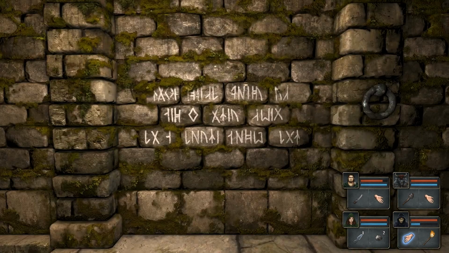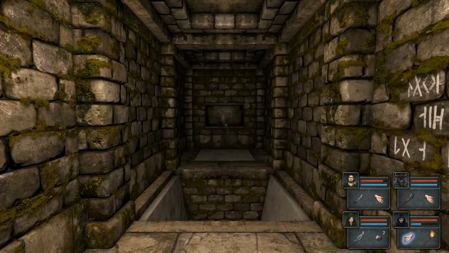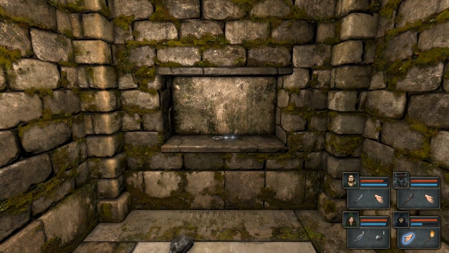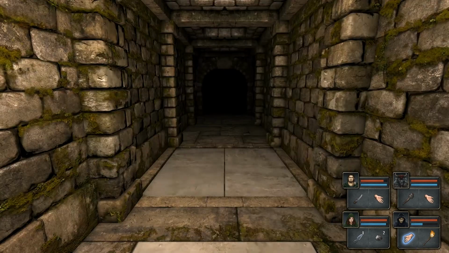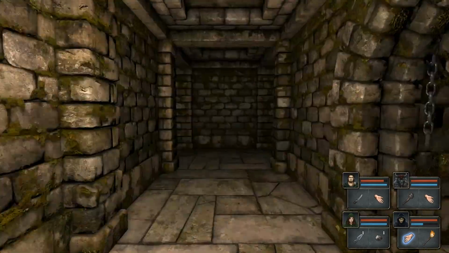So yeah, here's another puzzle here. To close the pit, something needs to fly. Gotta throw a rock over there. And even the physics are weird. The physics are not real. Yeah. It's not even remotely realistic physics at all. Actually, we don't want to. No. We'll leave that rock there. Yeah. Otherwise, we would have fallen into that pit.